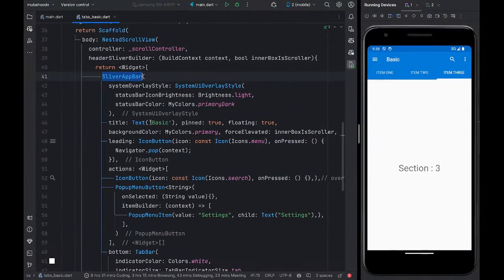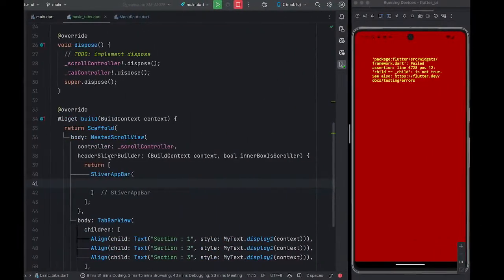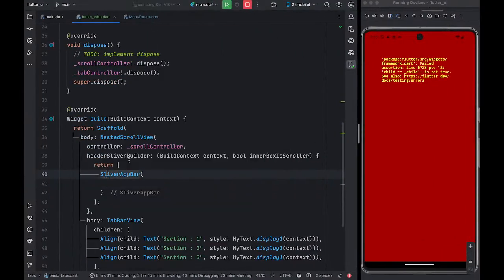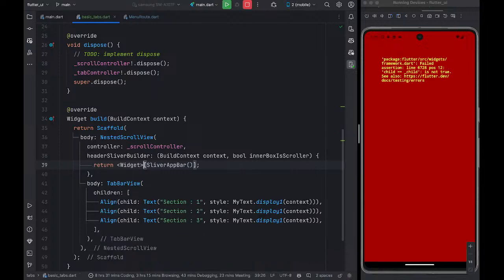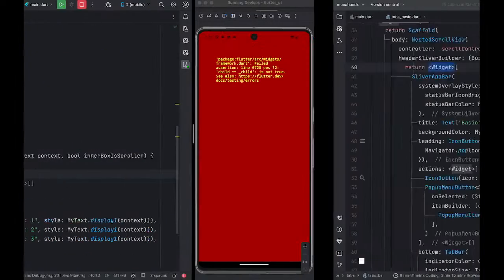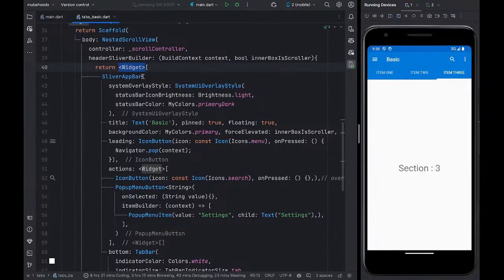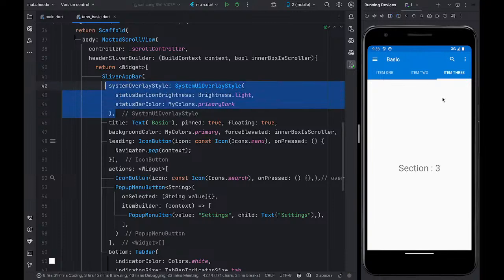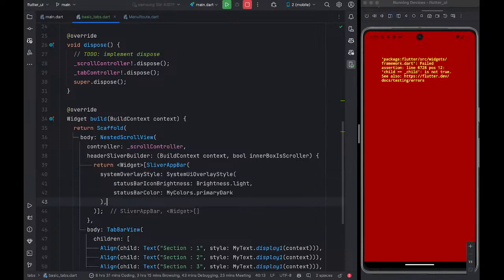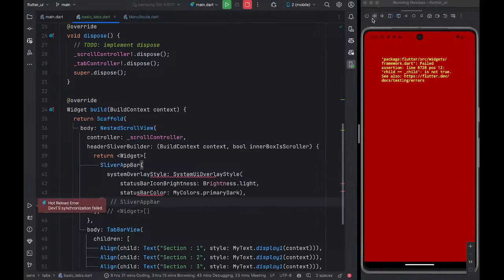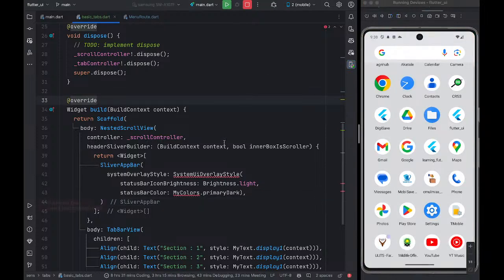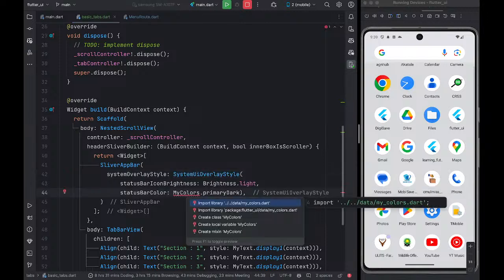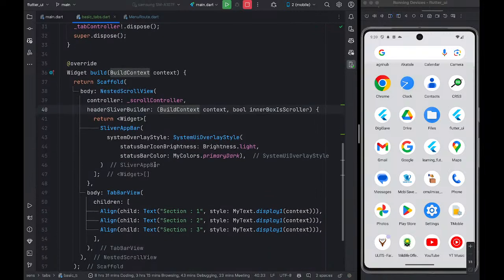Okay, then after doing that, you can as well mimic these ones as normal widgets like this. All right, so after doing that, the next thing you're going to do is to return the silver bar. It will have the style, and that style is the one that you can use to maybe color your system, the status bar and the rest. All right, let me first go back and open this page again. Okay, the application crashed the whole of it. All right, so you return the silver app bar.